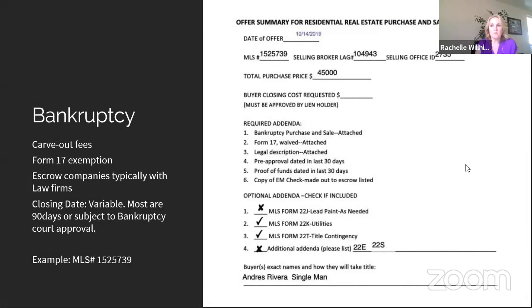And then again, there's the offer summary. A lot of these instructions would be in a supplement where you would know straight up you would not have a Form 17. Legal description still has to be attached. The copy of the earnest money check, oftentimes they will ask for that. If you're using a copy of your earnest money check, don't just send it with the account number. I'm very concerned and sensitive to wire fraud or taking your banking and routing information. So make sure you black out that information before you send the copy of the check to this particular listing agent. And then a pre-approval letter is quite normal.